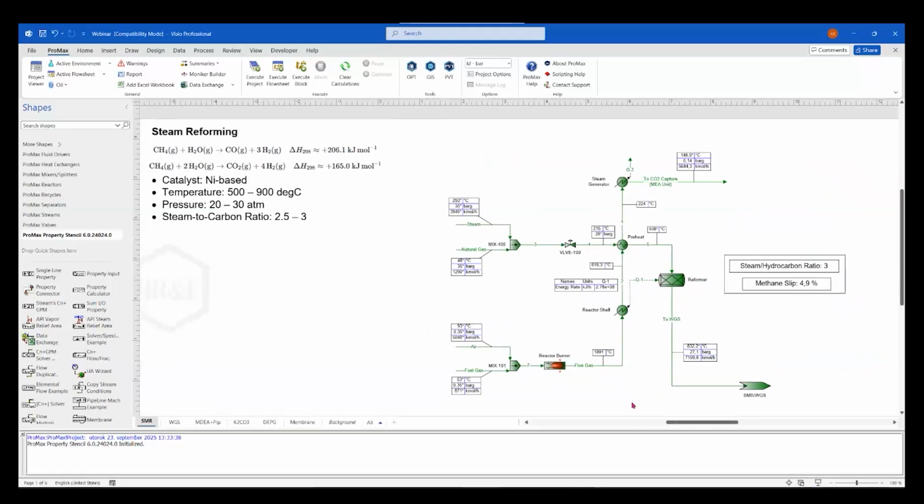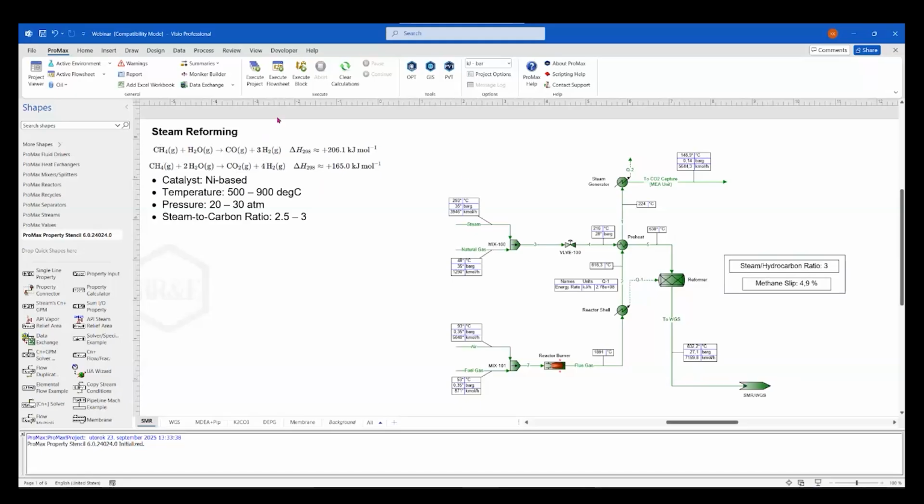So, steam methane reforming. As we can see in the model, we have a steam stream and a natural gas stream. We mix them together and send them to the reformer. Inside the reformer, this first reaction occurs: methane reacts with steam, forming carbon monoxide and hydrogen.